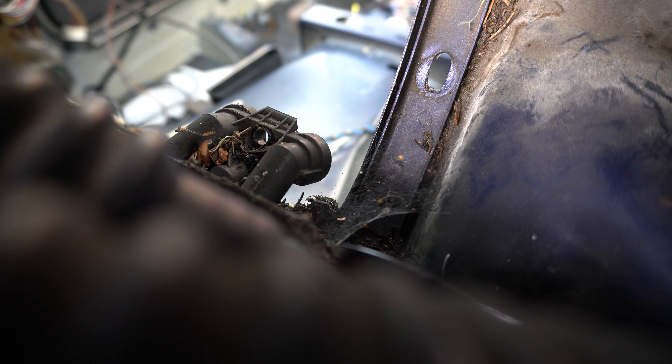You can get in just beyond the windscreen and undo them. They're a right pain but not really that tight - just screws - so they come out fairly easily. Once you've got those three out you can just pull the dash out of the way and slide it out. The heater box itself is really only five nuts: four nuts that hold on the main box in the engine compartment, and then one that holds on the coolant pipework.